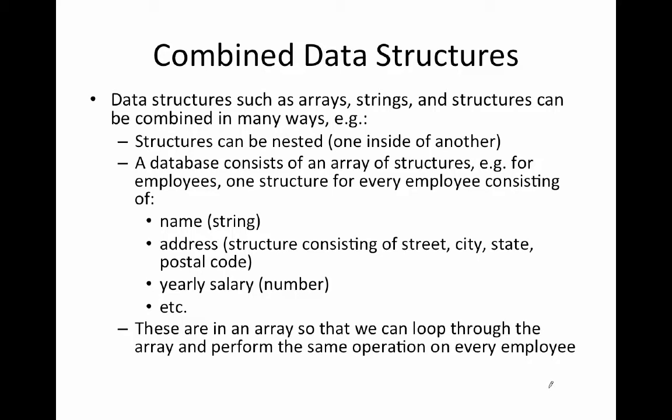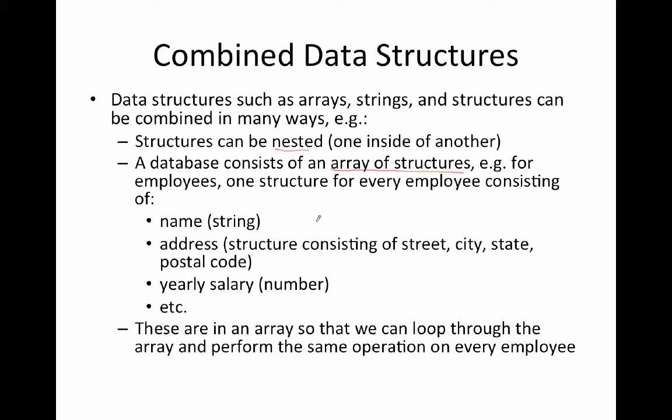Data structures such as arrays, strings, and structures can be combined in many ways. For example, structures can be nested, meaning you have one structure inside of another. You can have a database, which is generally going to consist of an array of structures, an array in which every element is a structure.